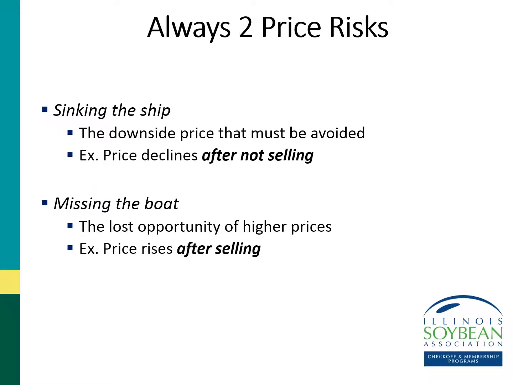There are two types of price risk that we have to manage and hopefully account for within the marketing plan. And they're kind of named here intuitively to underscore the severity or the magnitude of them differently. But those two risks are sinking the ship price risk or missing the boat price risk. Now, for a seller, the first risk, sinking the ship, is that downside price risk that we have to avoid. That is, the prices fall and you don't sell it.